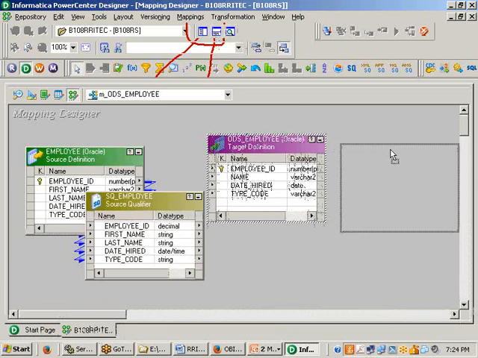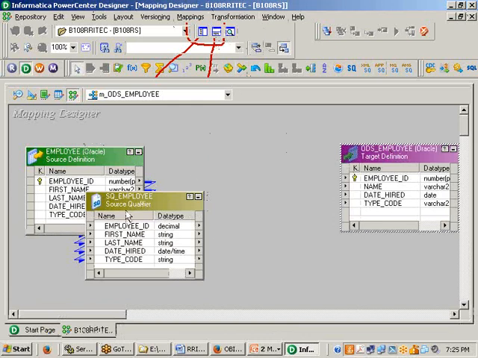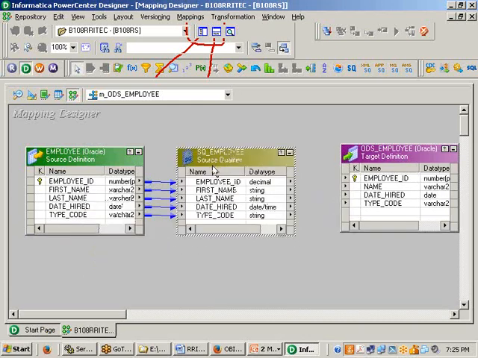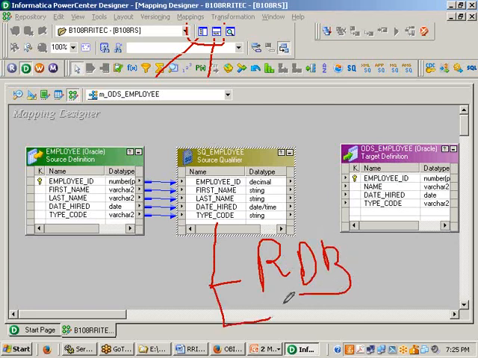Now the target is available here, the source is available here, and with the source one more thing came, called the source qualifier. What is this source qualifier? The source qualifier is a default transformation that comes with a relational database or flat file. Whenever you use a relational database or flat file as a source, it automatically comes into the picture. It is useful to generate the required SQL for our entire mapping.